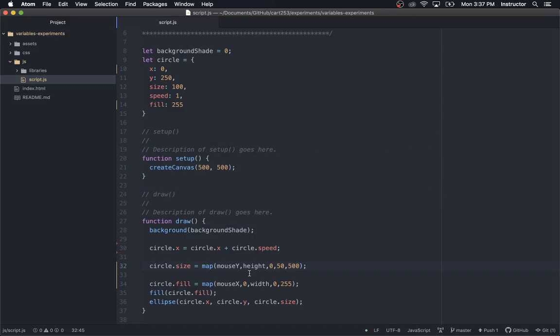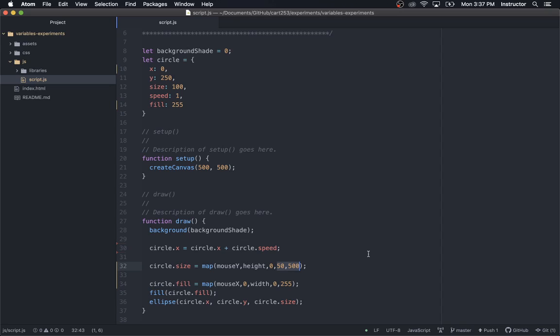The important thing there to realize is, one, these ranges that you specify don't have to be in numeric order. So we can say from height to 0 if we want to reverse the sort of effect of things. And they don't have to be a range that starts at 0. And they don't have to be based on other established variables like height, for example, or 255 for colors. We can just make up the range that we want to convert to. Wonderful. Let's do one more of these.